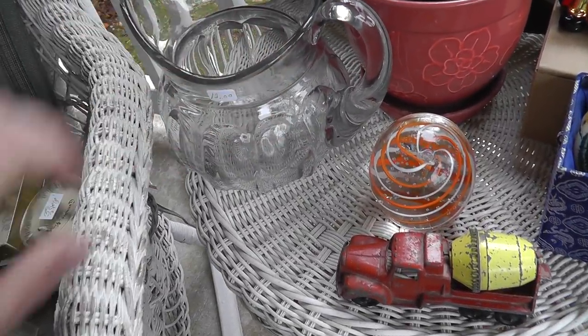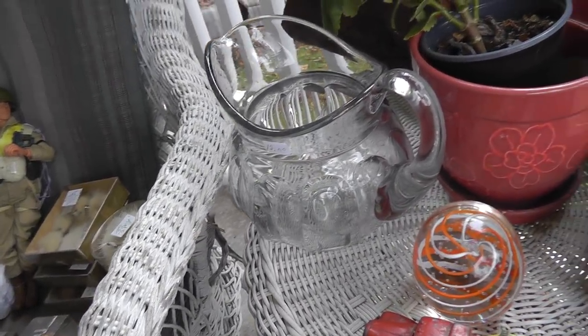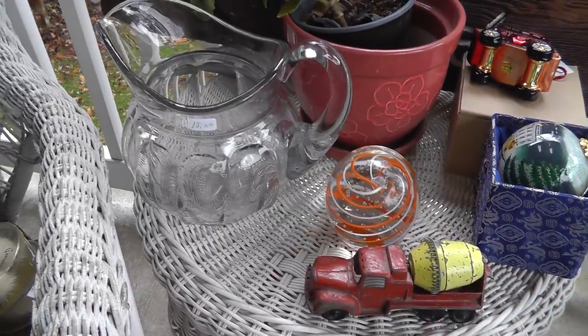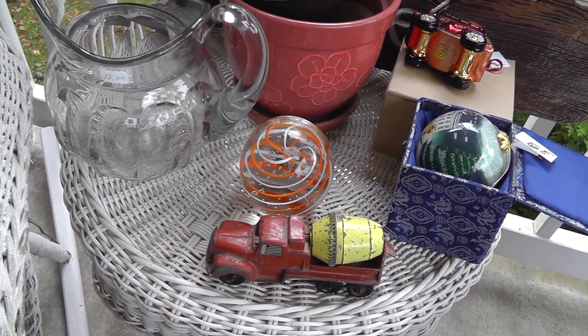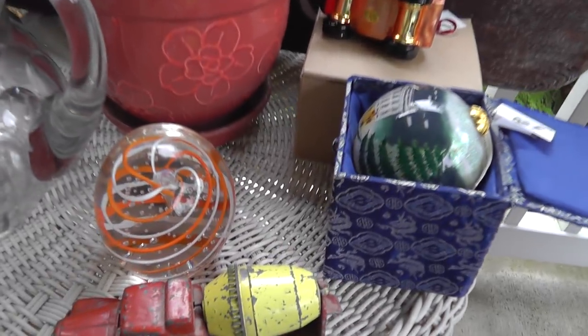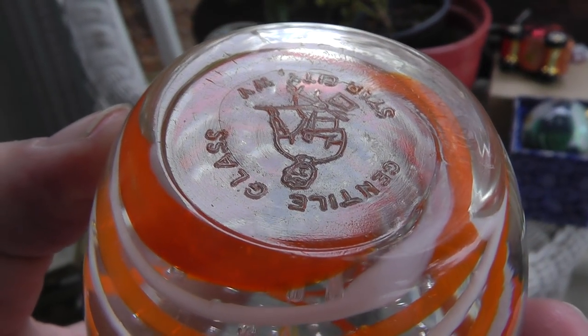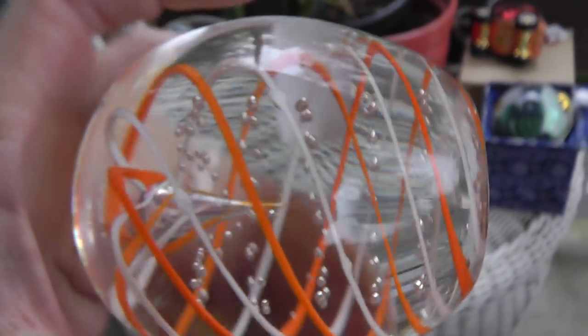Piece of Heisey — love the Heisey glass with the mark on the bottom, H inside of a diamond. Always high quality, always heavy, perfect condition. Paid $12 for that. Even though glass is kind of a hard sell, I'm still attracted to it — when I first got into buying at flea markets and yard sales back in the 80s, glass was popular then. The paperweight was $5 from the same person, marked on the bottom: Gentile Glass, Star City, West Virginia. Very well done.